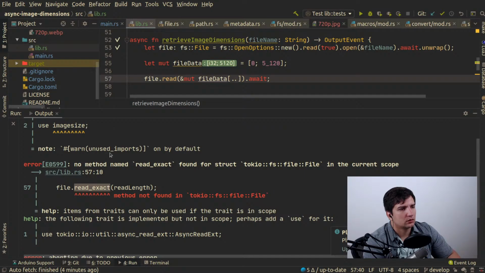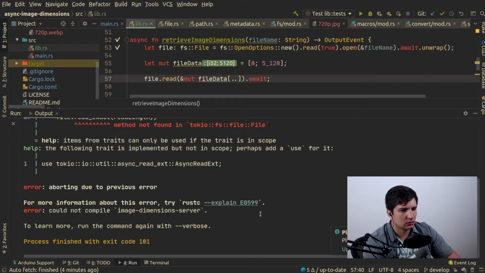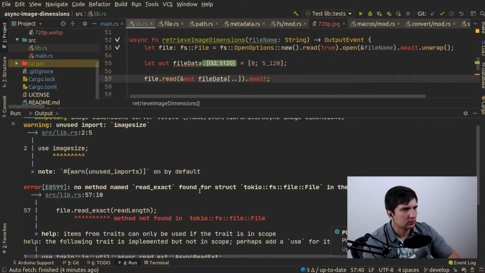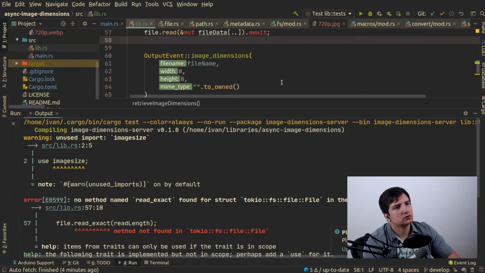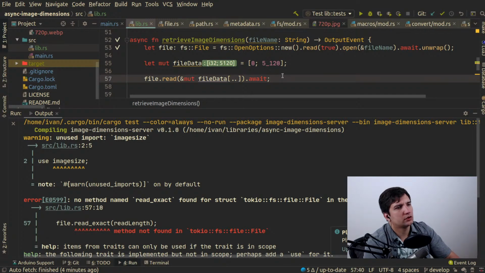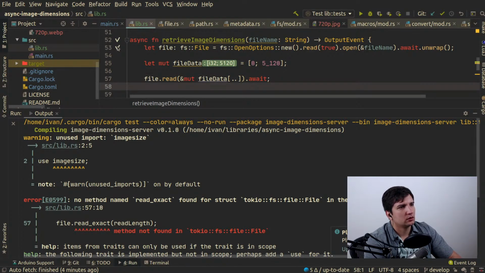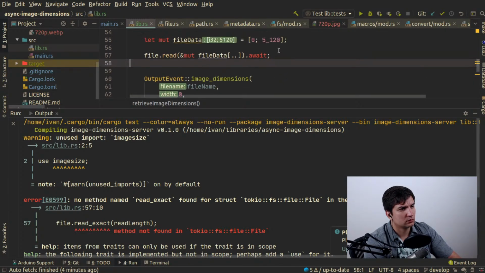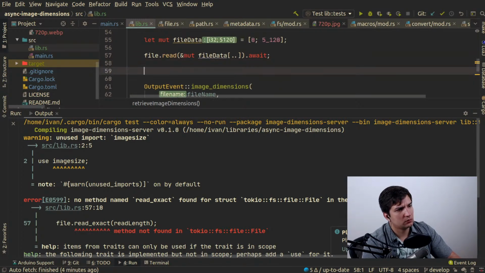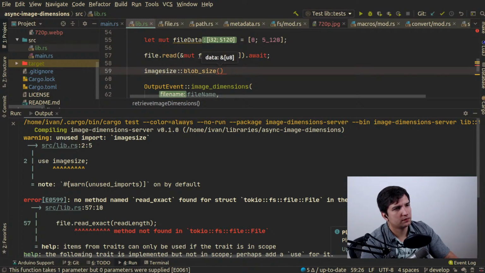Okay, so this is interesting. Here we're just gonna change it. Probably that's gonna be fine to read it like that. And then we can just use this image size, blob size from this file data, right? So let's see if it's gonna work.